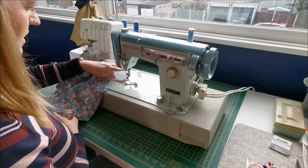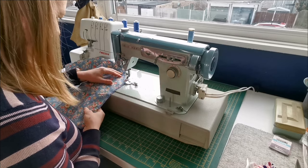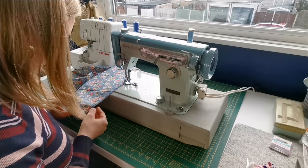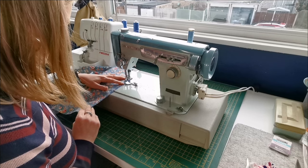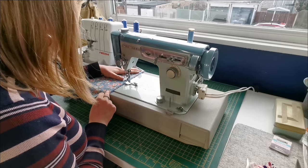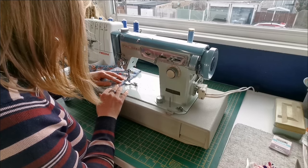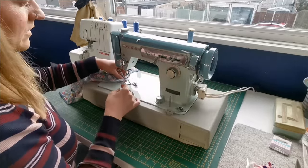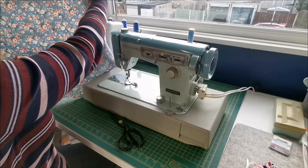Now that seems a big seam allowance to me, so we need to up our stitch length, probably to about 4.5. I need to sew between the triangle and the notch. Where's the notch? Here. So I just need to keep an eye out for that notch in a sec. Leave long tails as well, because I think we need to pull it in a little bit if it doesn't fit. Rocking my table a little bit. Right, that's that. Leave some long tails, and we need to do the same on the other side.